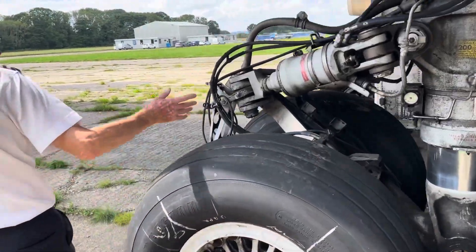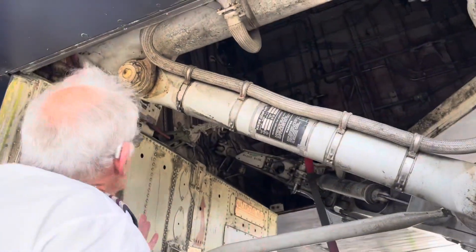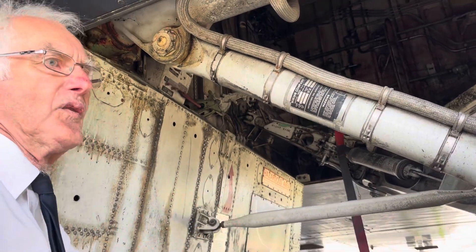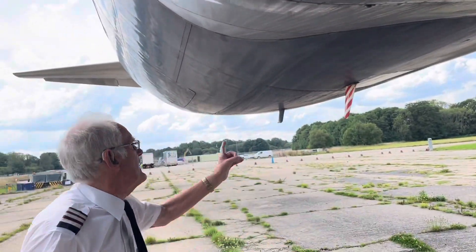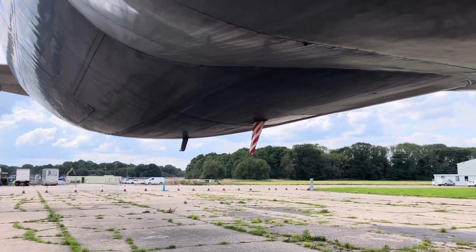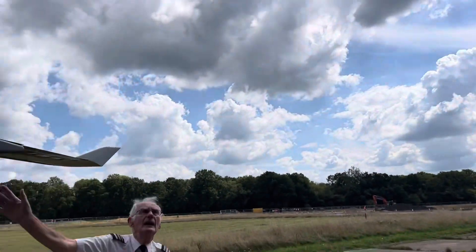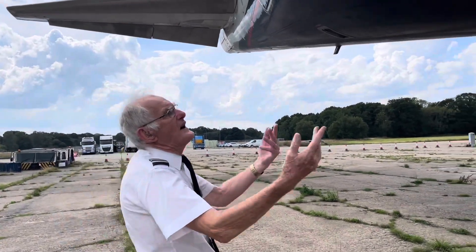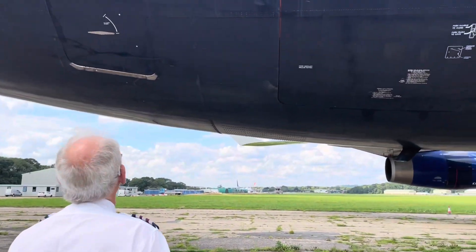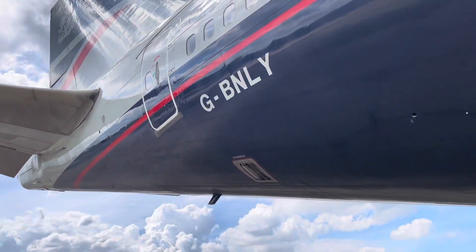We have a quick look up here just to make sure there's nothing obviously missed, nothing dripping. Then we start to walk down towards the back, all the time checking the radio aerials we have extended out, because these can very easily be written off by something, so we make sure those are all in place. We're checking the skin of the aeroplane again. The freight hold doors will probably be open, but we keep an eye on things — we're looking for holes that should be holes and making sure there are no holes where there shouldn't be.